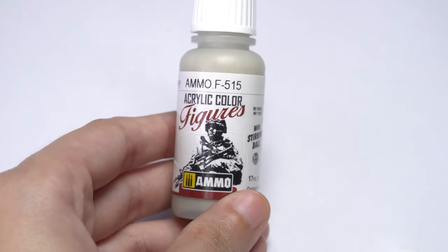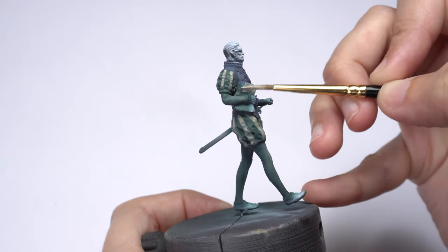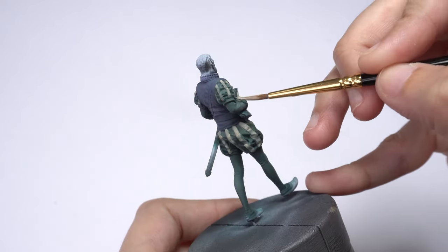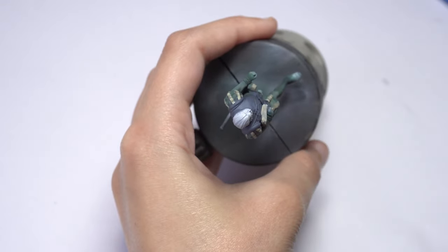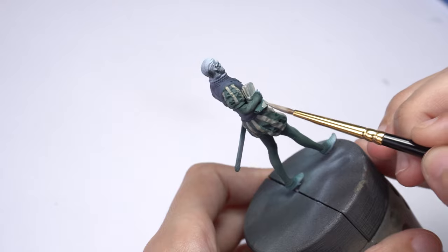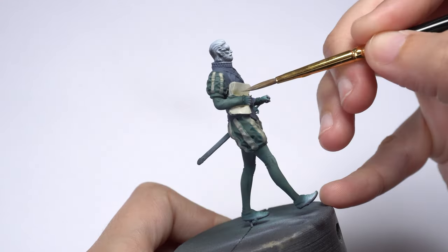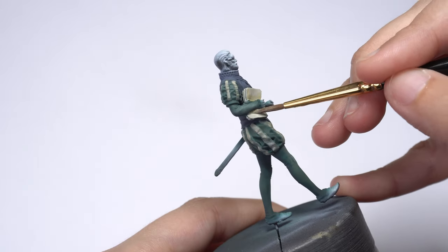With mid-grey, I paint the paper sheets. And with splinter grey, I glaze a small shadow around the arm.